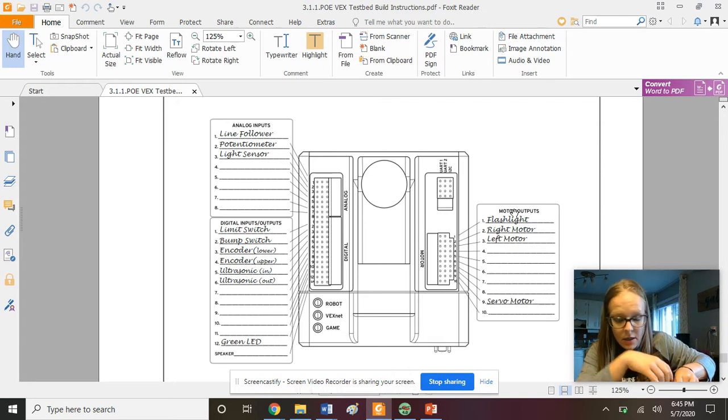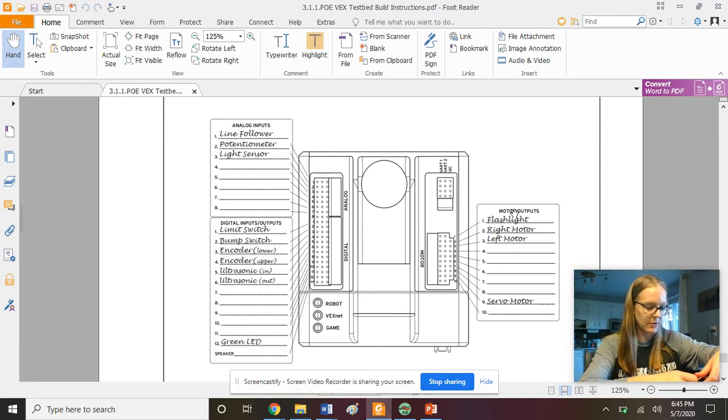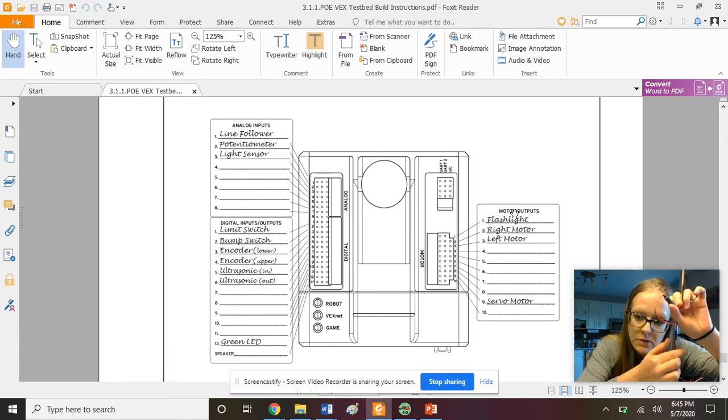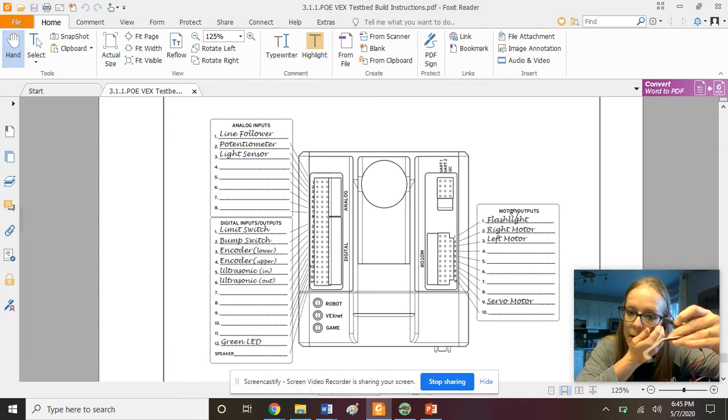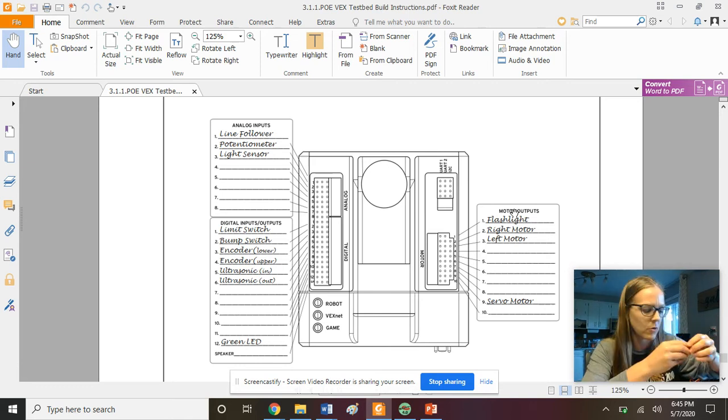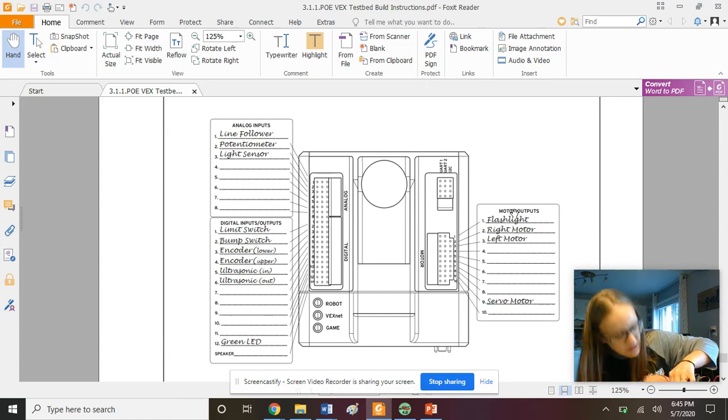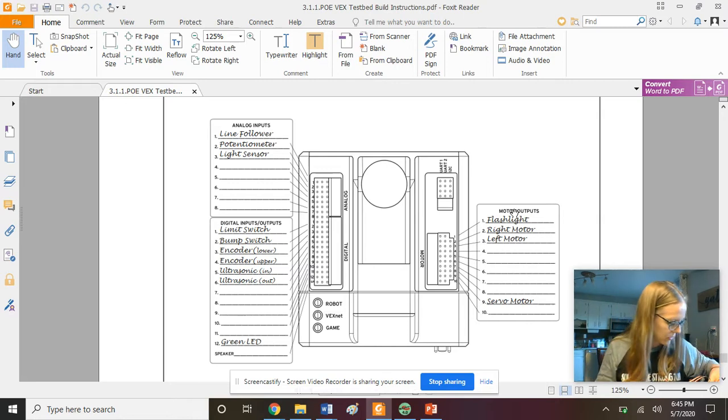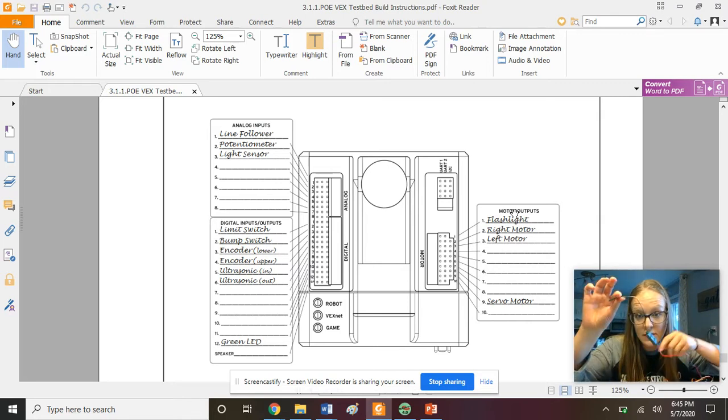Number 1, the right motor, which I want you guys to see what I had to do to get it to be programmed in. You make it a 3-wire. So see, it was a 2-wire here, and then I used a conversion to make it into a 3-wire. And that's going to go in my motor port. So right motor goes in number 1. We're all going to have the same capitalization. Or excuse me, right motor goes in number 2. Left motor, I had to do the same thing. Just a couple of things to deal with. There it is. It goes in number 3.